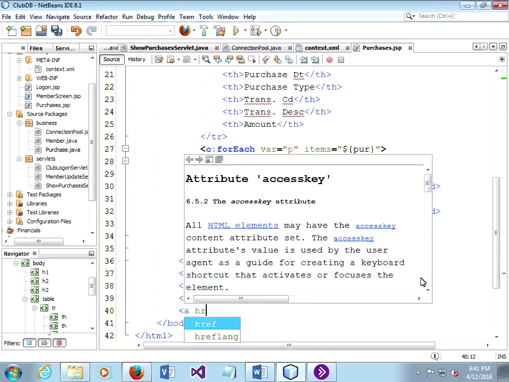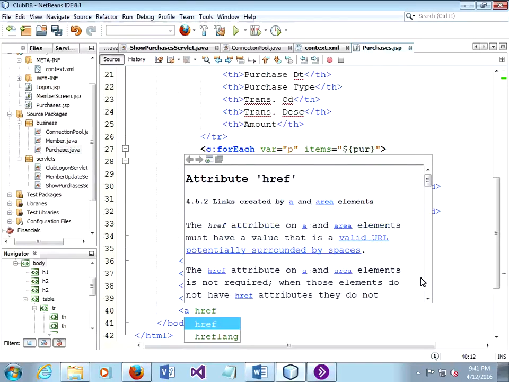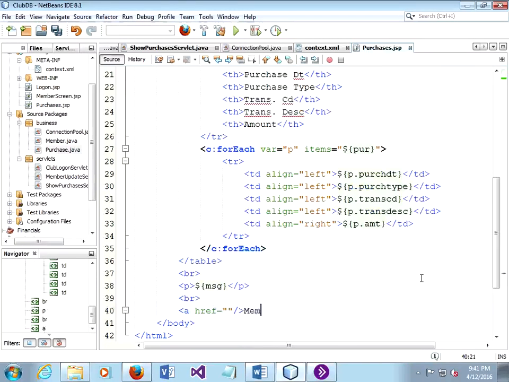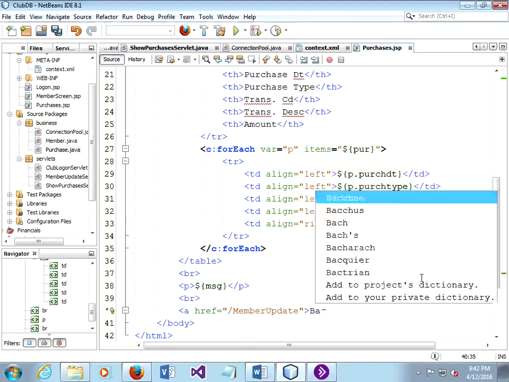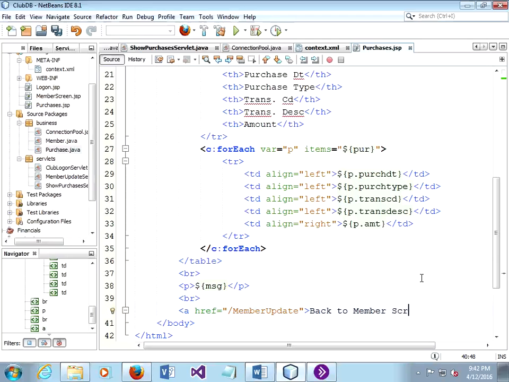So we'll do an href equal /member update. Don't need the .jsp on that one. Back to member screen.